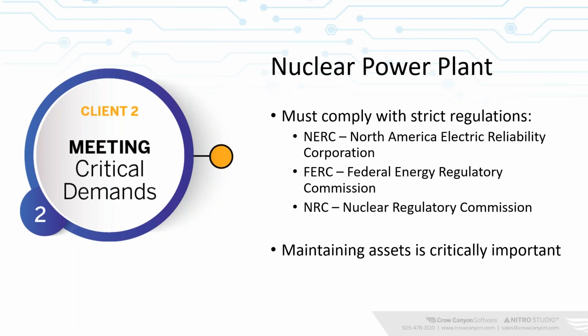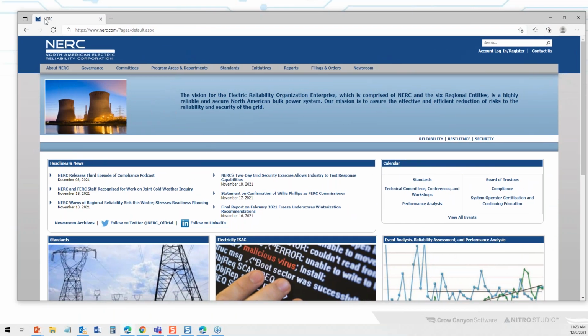And I just want to say they're on SharePoint on premises for the security reasons, if they don't want to be on the cloud. It's a nuclear power plant after all. So they have to comply with these regulations. North American Electric Reliability Corporation. So anybody in the electricity generation world, it's all about NERC.